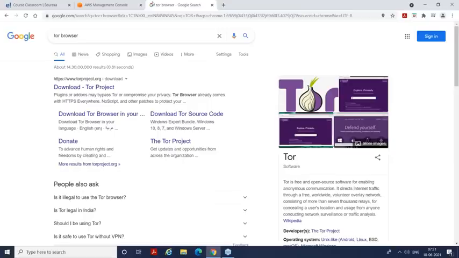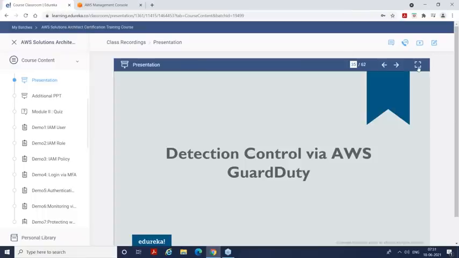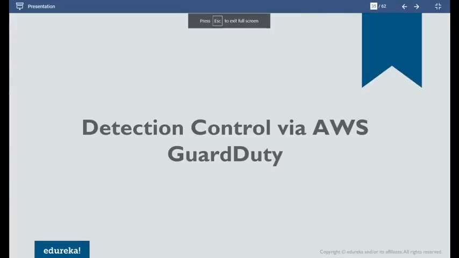You can access any illegal websites. You can do anything illegal without getting noticed. When I say without getting noticed, it means that your identity is not easily known. So that is what the Tor browser is all about.